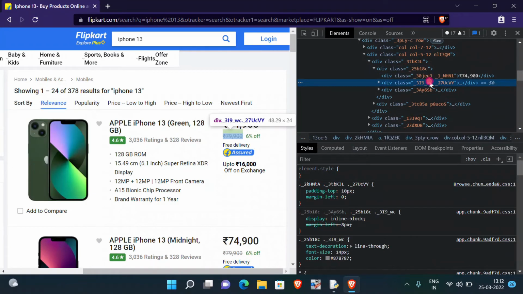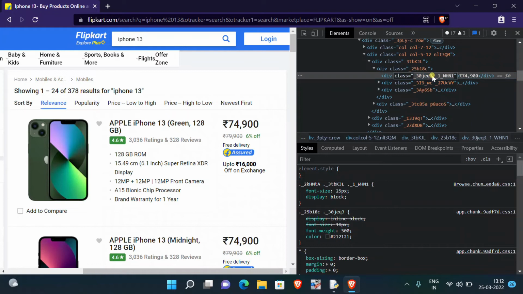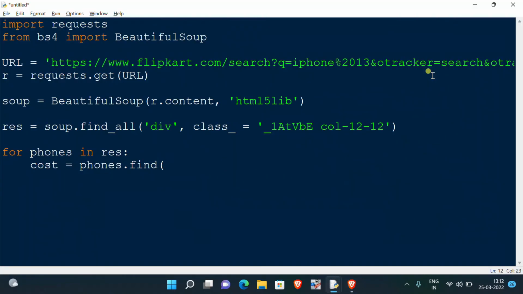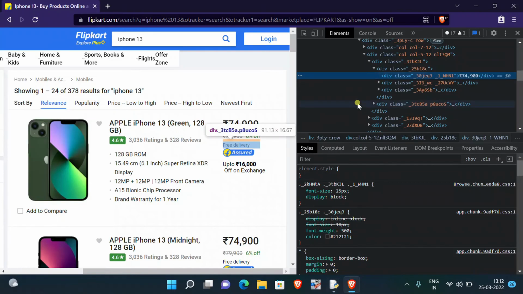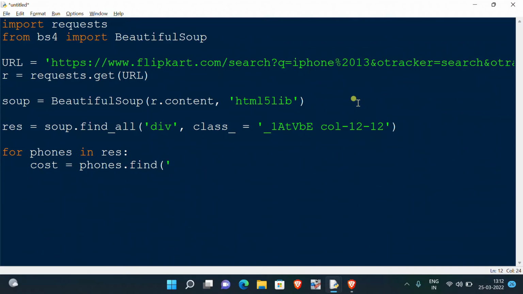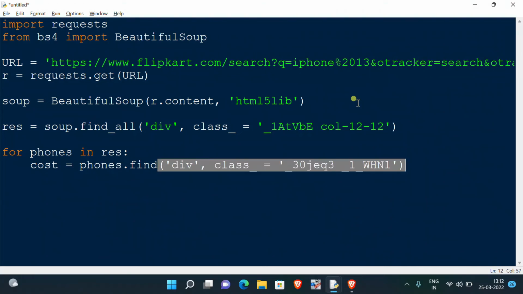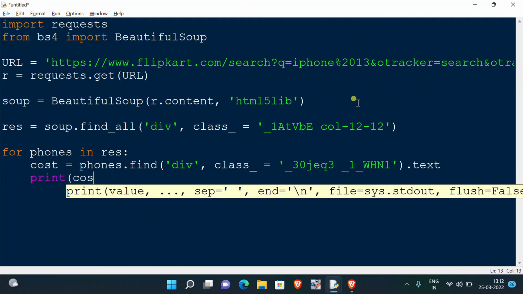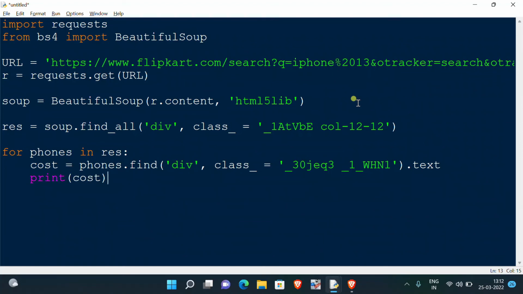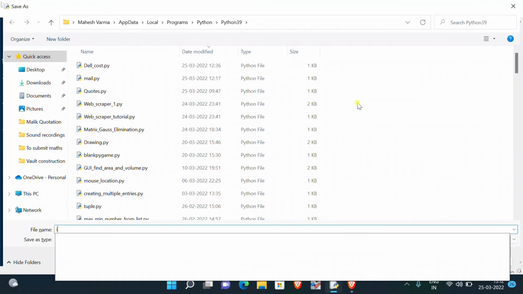So we copy the code, do the same thing, but instead of findAll, we are going to use find here. Because we are in a loop, it will find again and again until all of our defined classes are finished. And .text is written because we want only the text to be extracted from there. And now we print the cost.